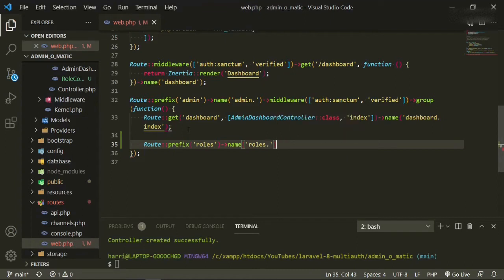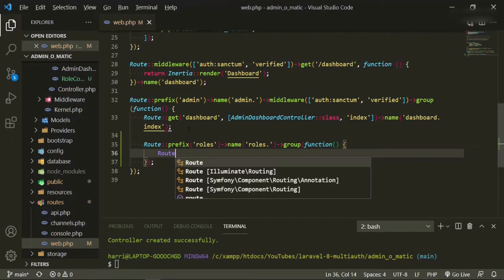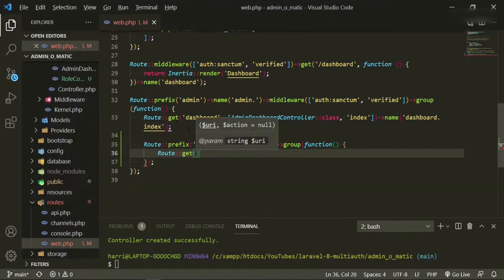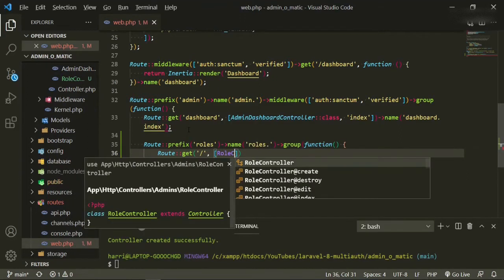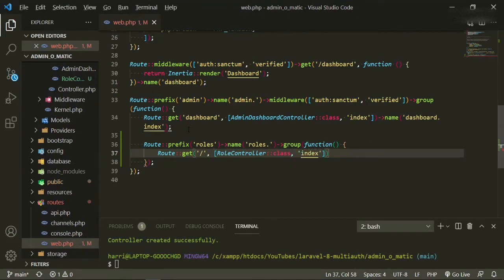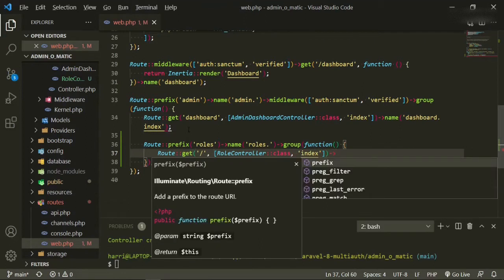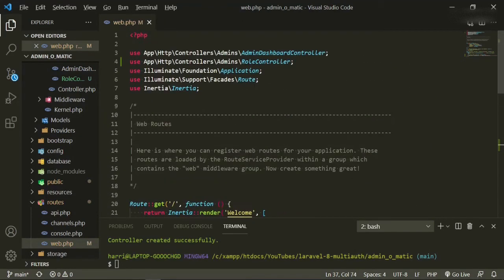It's going to be a group function, curly brackets, semicolon, and then we'll say Route::get with a slash, and we need some open brackets, so RoleController::class. It's going to be the index function, and we're going to name it index.